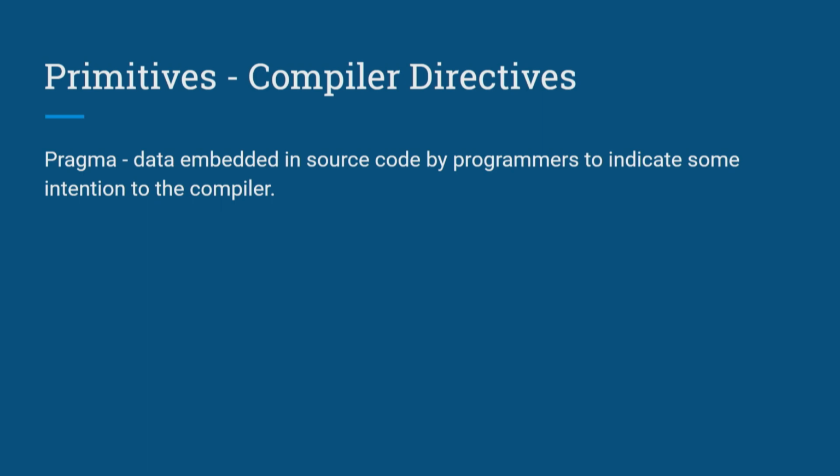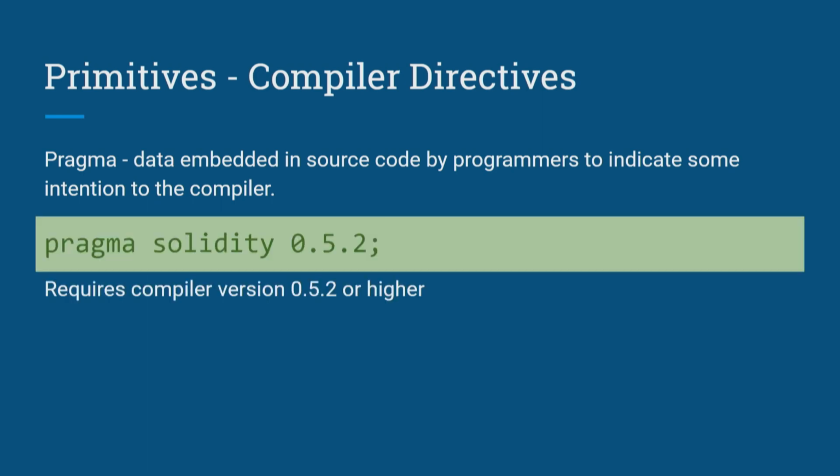So now let's get into actual code that you can write. So this is a pragma, which is just a directive to the compiler. This is a good way to make sure that the environment you're compiling under matches the programmer's intentions, because Solidity is so new that sometimes the version updates will break old code. They'll change the syntax, they'll change some functionality.